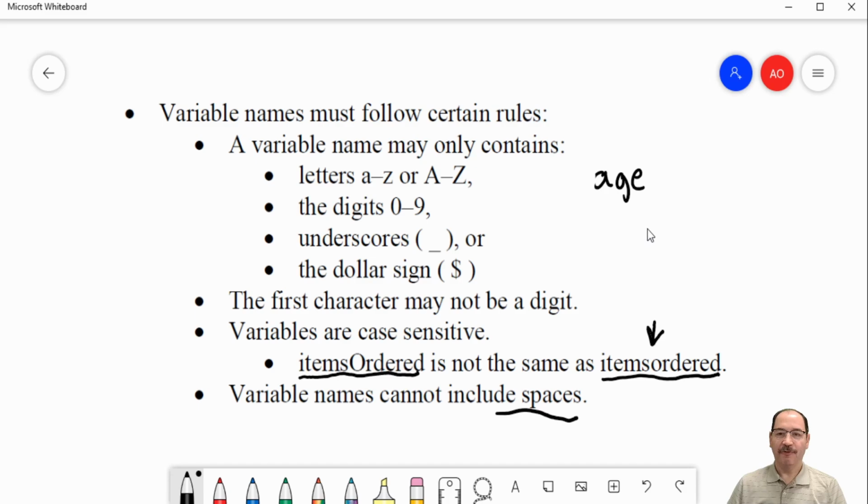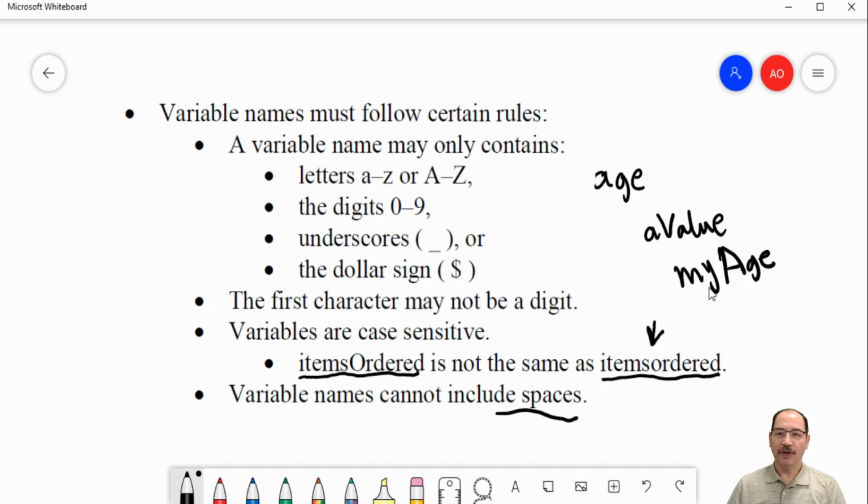This is another example of a valid variable name, aValue. So we have here one word consisting of two parts, and it's very clear because we start the second word with the capital letter V. I can also do something like this, myAge.